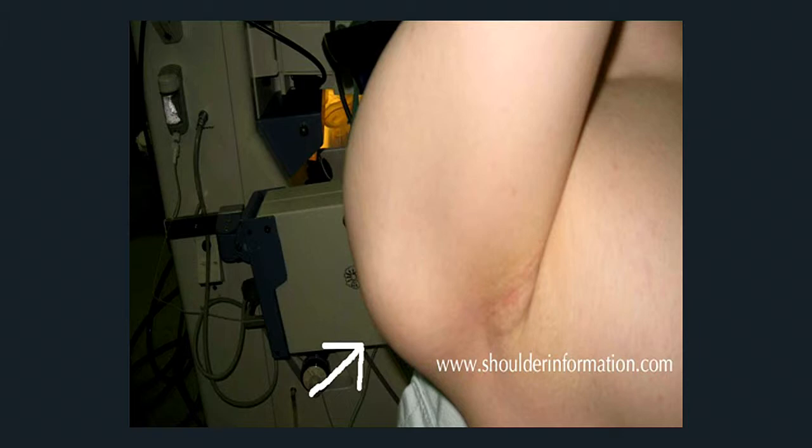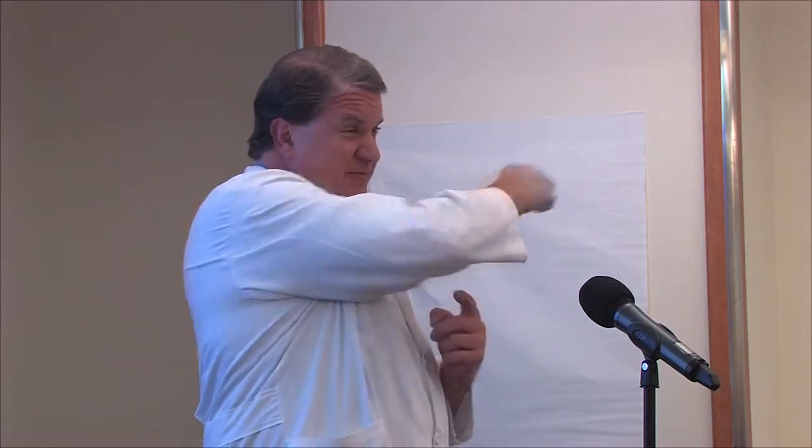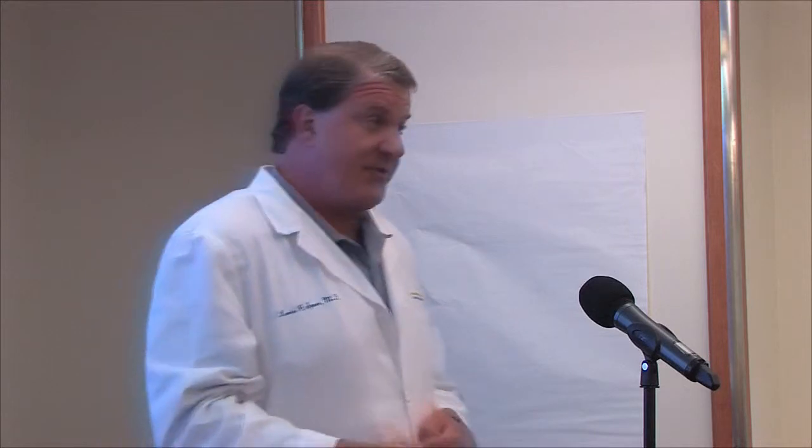So there are some people who have a posterior instability who after a while, it's amazing, they can just pop it out the back, reduce it from the back. Pop it out the back, reduce it out the back. Some people think it's kind of cool. This is such an example. Someone's lying on his back, here's his axilla, of course, his arm is going up here, his elbow would be up here, and he can make it come out the back.